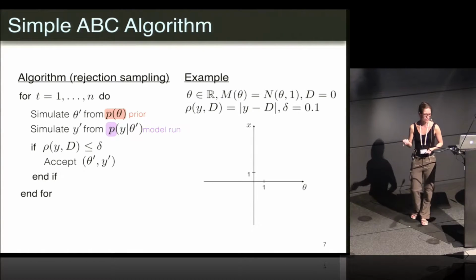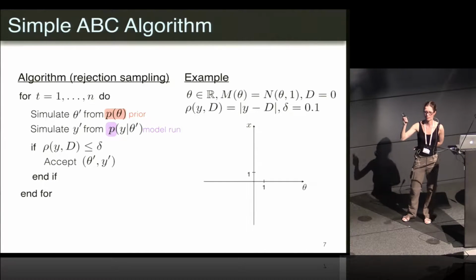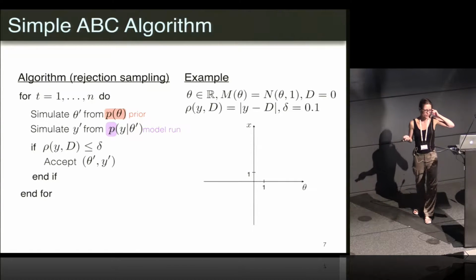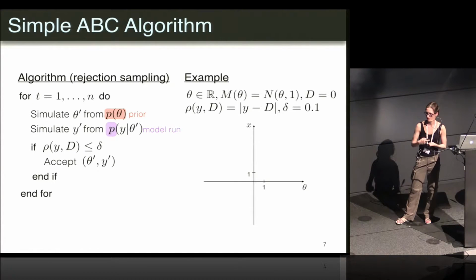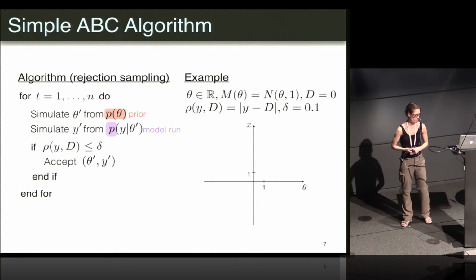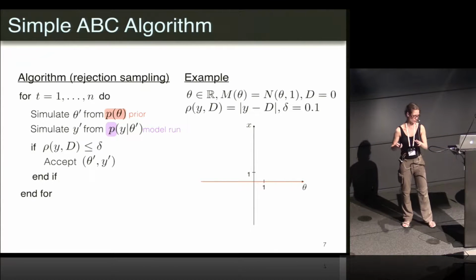Here's a very simple example, a 1D model. I'm sorry, on the plot it should be theta and y; it's just wrong notation. Here we consider a model which generates a random number, normally distributed, with mean theta, where theta is a parameter, and standard deviation 1. Our data is one point, just 0, and we will try to obtain the distribution of the parameters. It's just a schematic. The line depicts our data, which is 0.